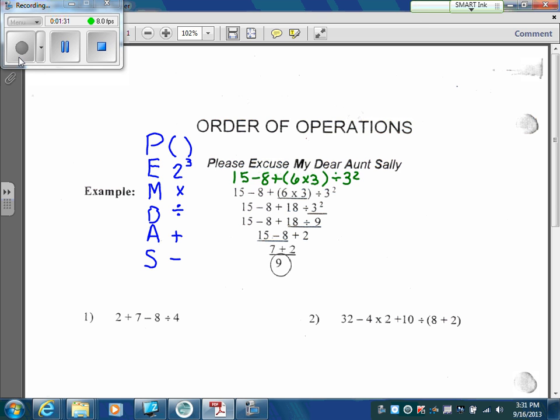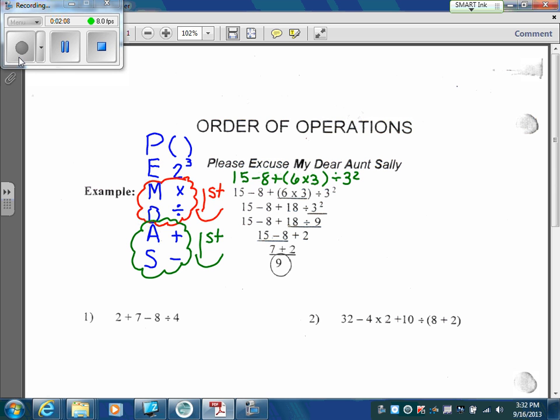But there's a couple of things that are very special in PEMDAS. First of all, we're going to circle M and D, which is the multiplication division, because it's not just multiply and then divide. When we look for multiplication division, we're going to look at which one do we see first. Whichever one we see first, we're going to do first. The same thing is true of add, subtract. We're not going to just look for addition first, we're going to look for addition and subtraction, and we're going to stop at whichever one we see first.